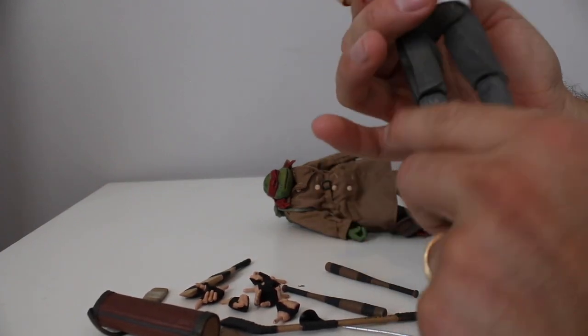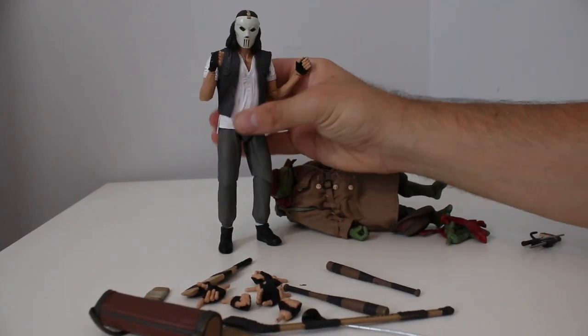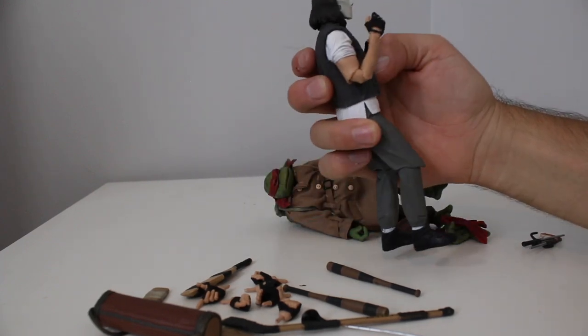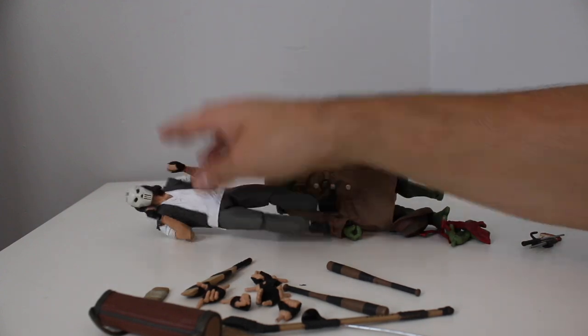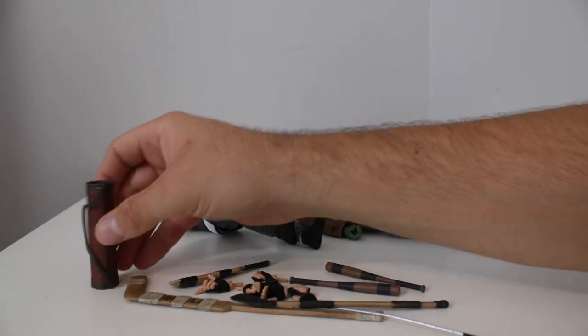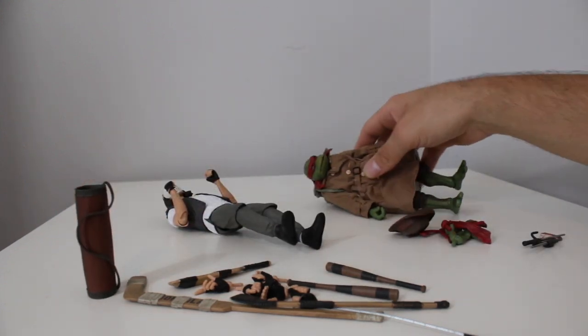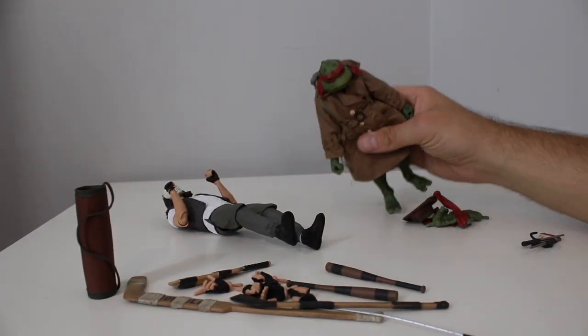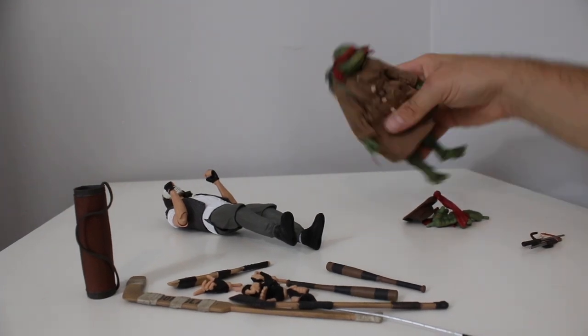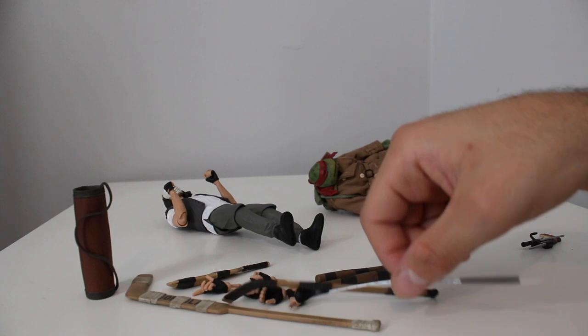I'm checking the repackage. He's a little loose, his legs are a little loose, but it's okay. I do like the double-jointed elbows compared to the newer one that we're getting, an Ultimate Casey Jones. I will pick that up if I ever see it. I probably won't, so that's why I'm glad I picked this set up. And like I was saying, if I were to have just one of these turtles official, it would be Raph. So, it sounds so wrong.